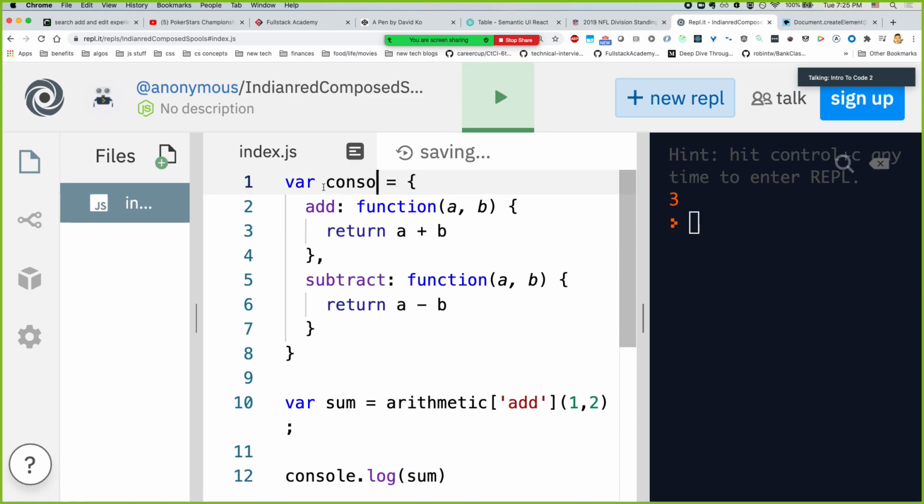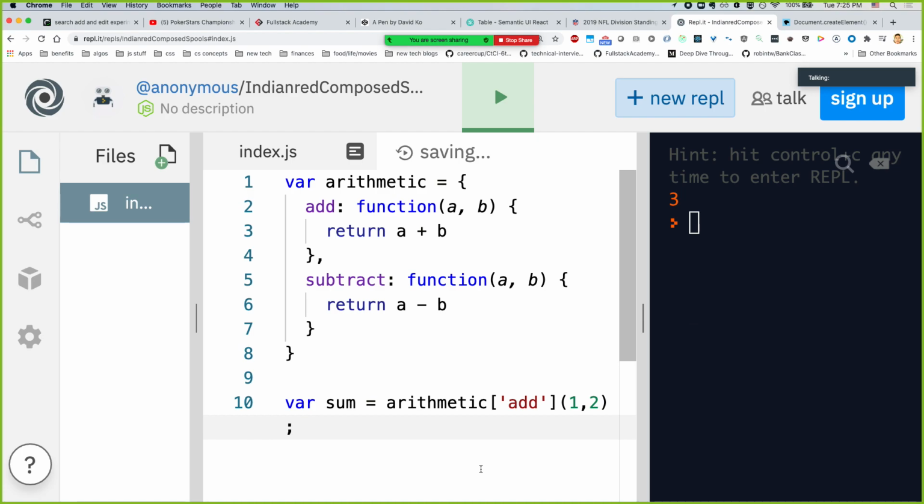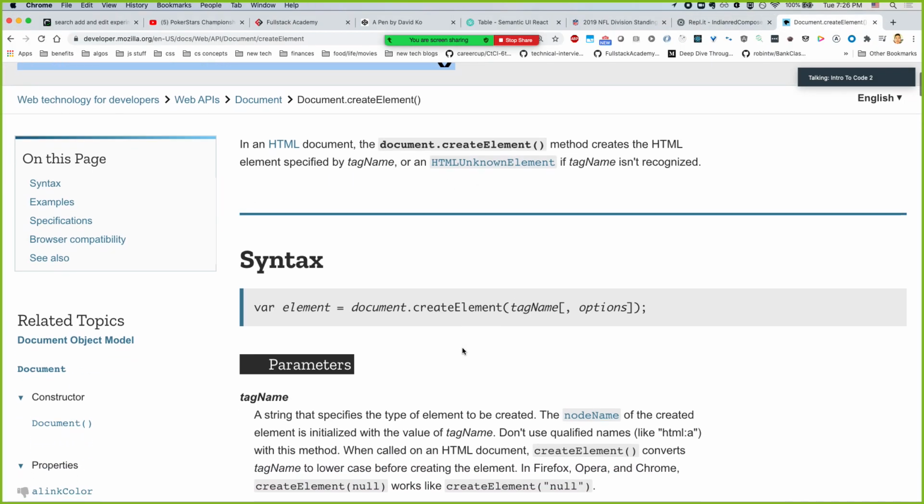Someone made this object called console and they put a log function, and that outputs to the log. But I can't do that because I think I'm overriding it, and that's not allowed.